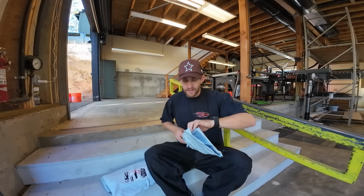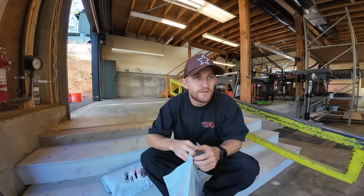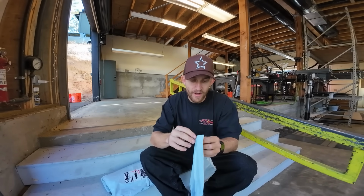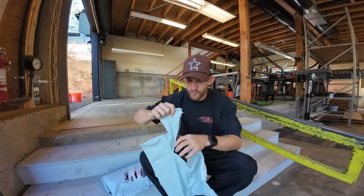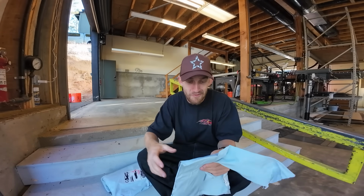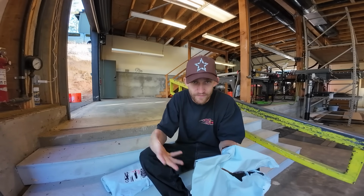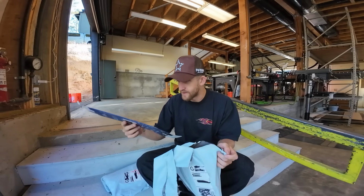And the backstory that I wanted to get into was, do you remember, I mean, this was years ago, but I used to ride for Remind insoles. And I don't know too much about the insole world, but I can imagine that Remind and Footprint are competitors. So while I was getting stuff from Remind, obviously I wasn't riding Footprint and Remind at the same time, and I loved Remind insoles. And to me, an insole is an insole. You either like how it feels or you don't. And I rode Remind insoles for a while, and I still have nothing but love for them. Just sort of fizzled out.